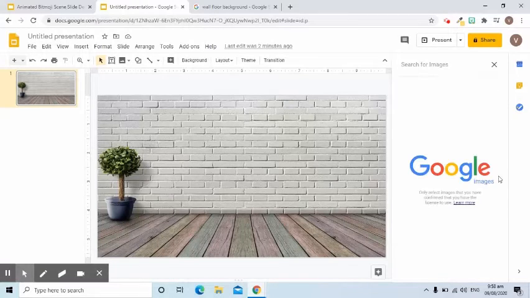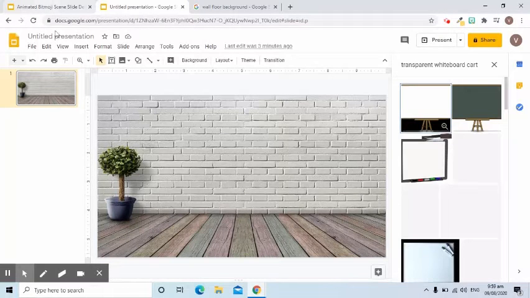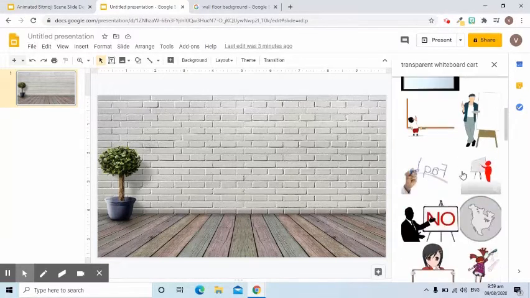Then on the right side, you will see this panel. I would normally start the search by writing transparent so that it will blend on my background. So let's choose transparent whiteboard and let's have cartoon. So let's say this is what I would like to put.